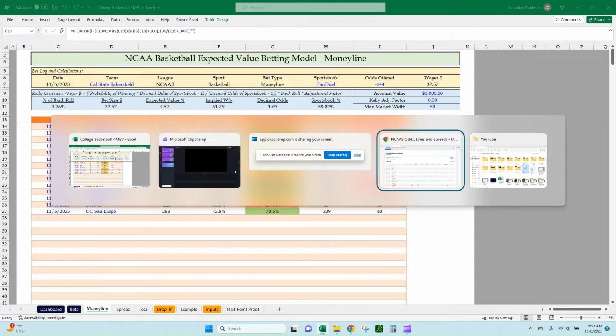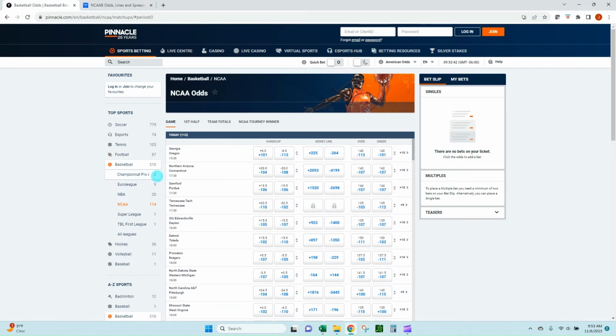So if we flip over to Pinnacle for today, this is opening night of college basketball, and you'd see 114 games. As a positive EV bettor, it's really kind of daunting to understand how to approach that many matchups, how to do it effectively, and how to make use of your money wisely. So what I would suggest, if you're going to do college basketball, is first you've got to know market width. I'm going to walk through some examples here.